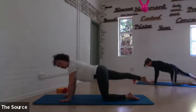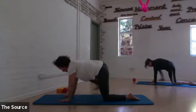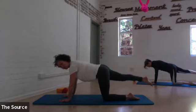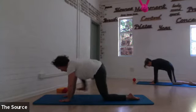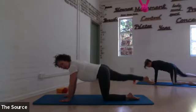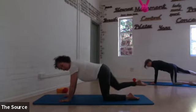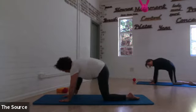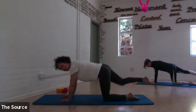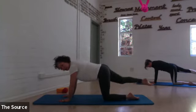Pick up your leg, remember no dropping into the lower back. And you're going to step your foot to the outside of your right hand. And then you're going to go back again. Reach it long. And again, step to the side. And reach it out. So this is quite deep flexion of the hip. And oftentimes we really struggle with being able to bring our foot all the way forward. And just observe, does it feel any different for you today, now that we have done that hip raise?